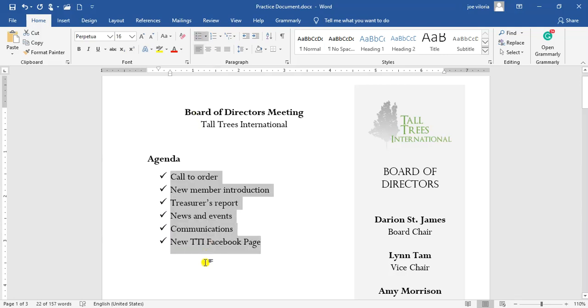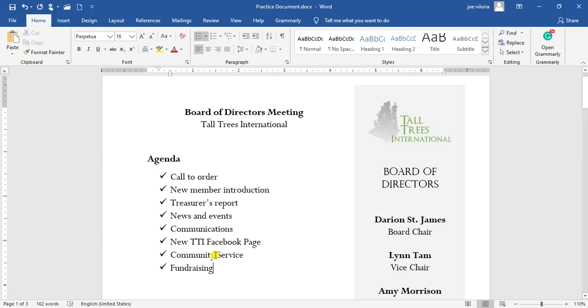Now when you're editing a list, you can press Enter to start a new line. So let's say that I'm right here on my last item and I want to include another one, so I just press Enter and begin typing whatever new item I want to try. Community service, and let's say fundraising, like this. As you can see, I just press Enter and begin typing. Right there, my new item will be included.